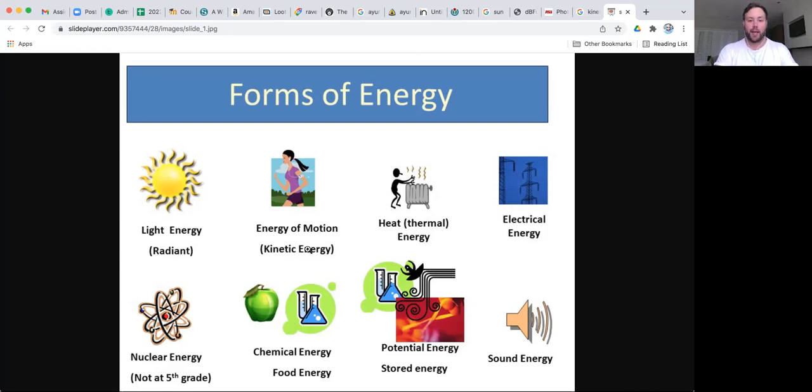We have kinetic energy, the energy of motion. So in order for me just to be able to talk to you now, to move my hand, to move my body, it's consuming energy. It takes energy and it produces energy in the space around me. My body gets hot through movement, and that leads to heat energy. What we also get from the element of fire, for example. So there is heat energy.